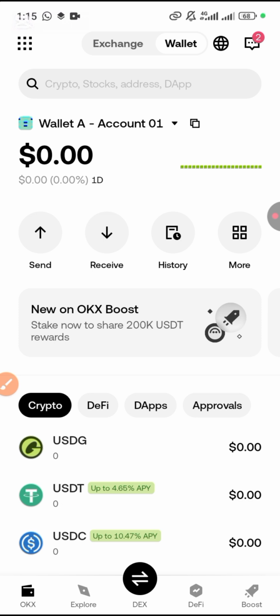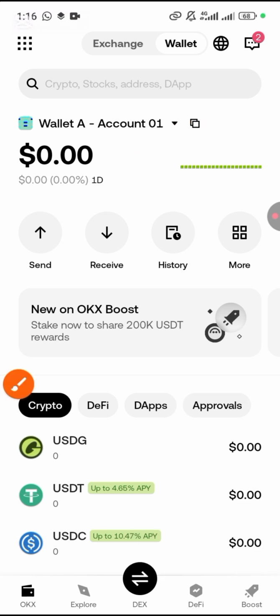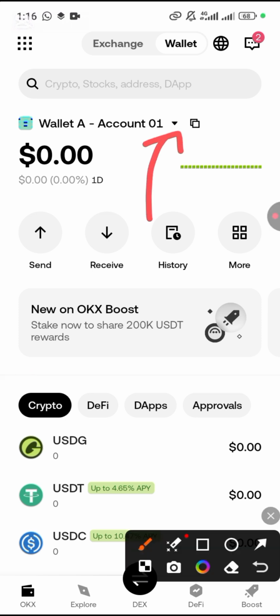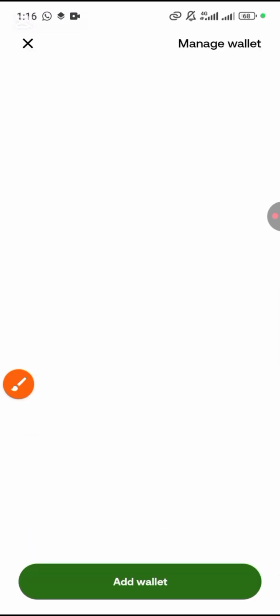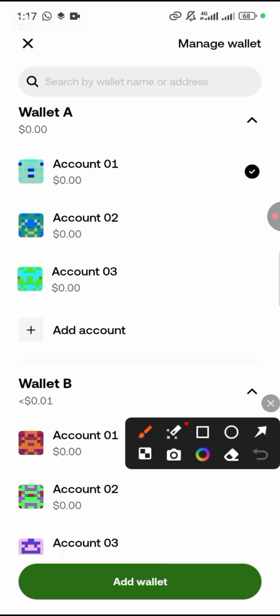If you already have a wallet and maybe you don't want to use the OKX one, you just want to use your MetaMask or your Bitget wallet or any of the Web3 wallets, you can actually import it here in your OKX wallet. You just click on this drop down arrow, and you see where they say add wallet.